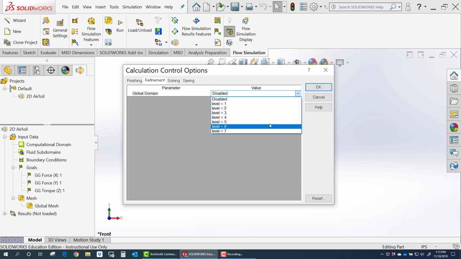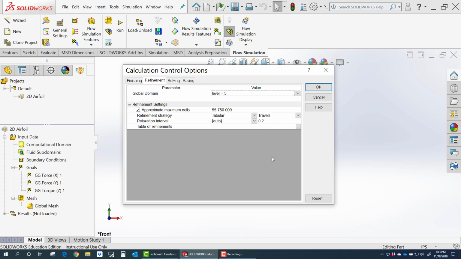So let's turn this on. Let's set it to 5. What that means is that any individual fluid element can be subdivided up to 5 times. So it can give you much tighter elements in regions of flow gradients. So you'll notice that as the flow solves, it changes its mesh, and the mesh actually starts to look like the solution. I'm going to say it can do this 5 times.